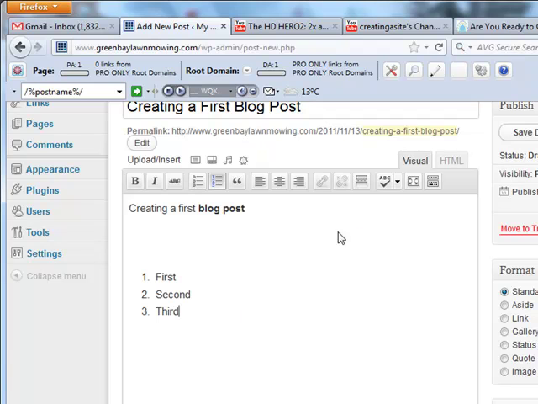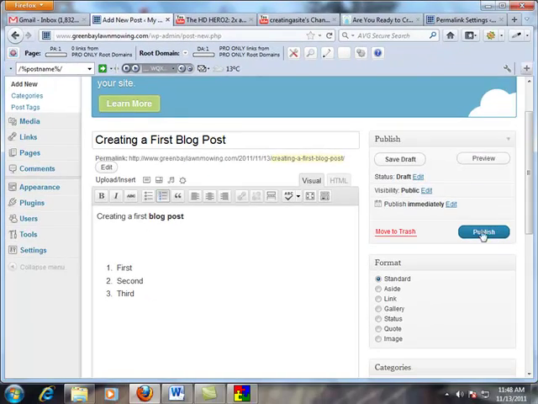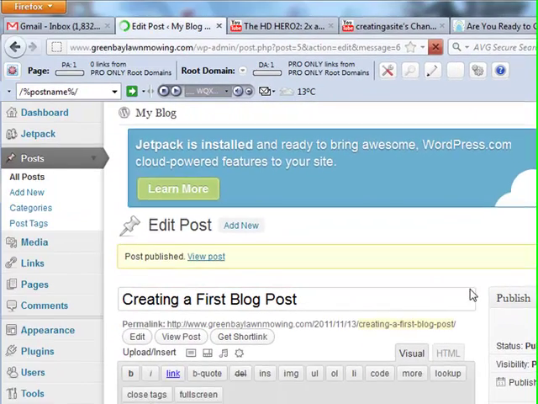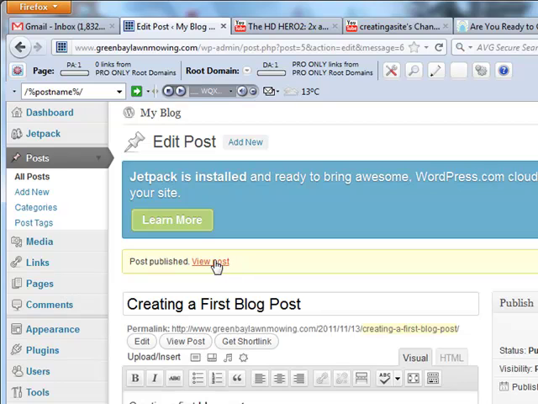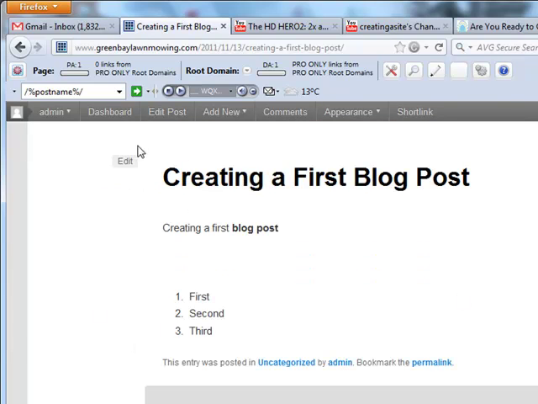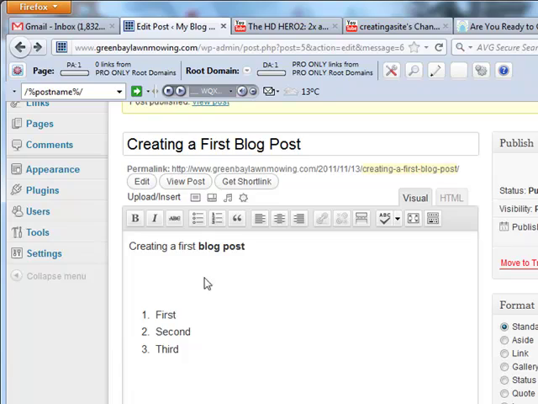So once you've done that, you can just go ahead and on the right here, publish. Once the post is published, we'll hit view post. And since we haven't done anything with the theme of the website or anything, we just see that here's your blog post. So you've created something on the internet, your first post. So if you hit back, you can then edit it more if you want.